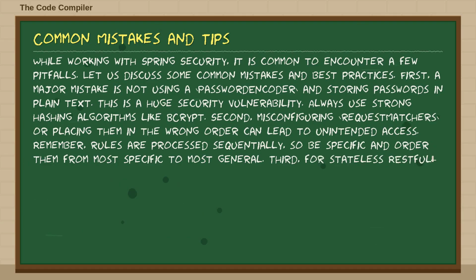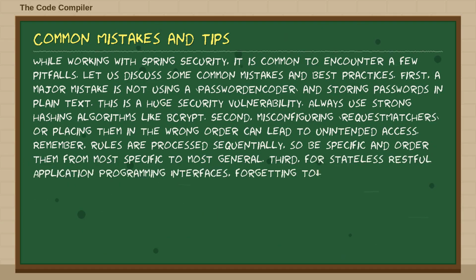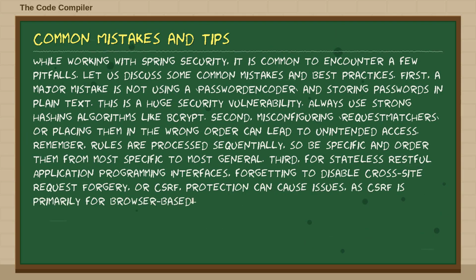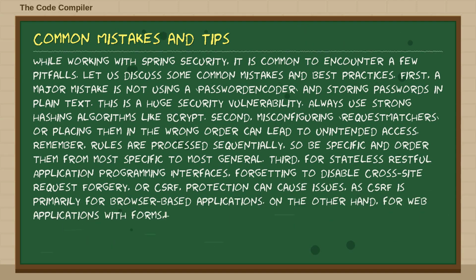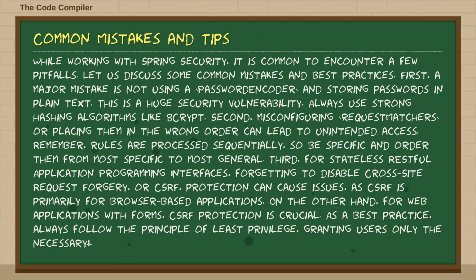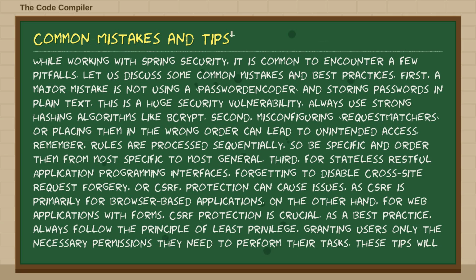Third, for stateless RESTful application programming interfaces, forgetting to disable cross-site request forgery or CSRF protection can cause issues, as CSRF is primarily for browser-based applications. On the other hand, for web applications with forms, CSRF protection is crucial. As a best practice, always follow the principle of least privilege, granting users only the necessary permissions they need to perform their tasks. These tips will help you avoid common headaches.